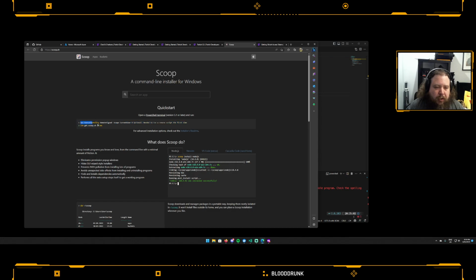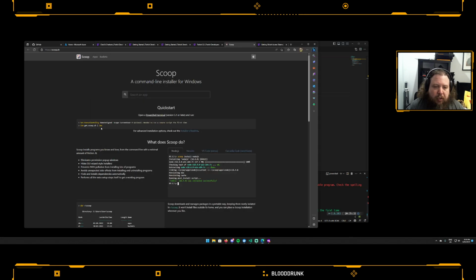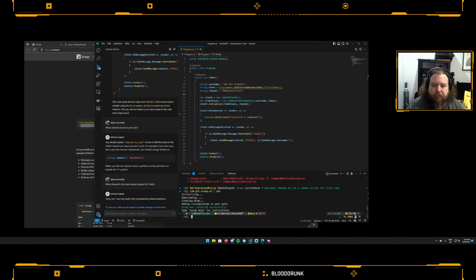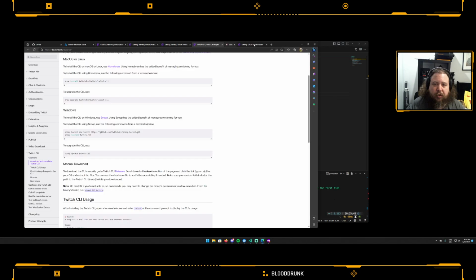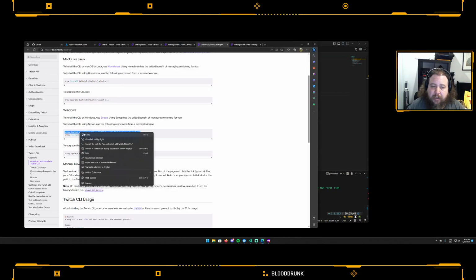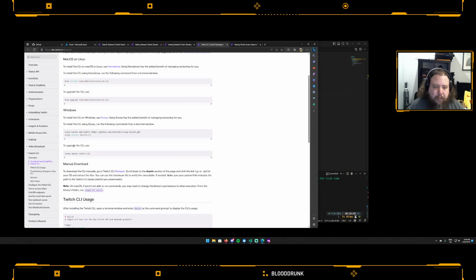Alright, let's go and grab that. And that will set our remote execution so that we can go and download the application and execute it, and that will give us access to Scoop. Alright, Scoop is installed, all good. And then we just need to do, so we add this bucket, which I'm gathering is adding a repository. This is what the bucket is here. Yep, and then we install the Twitch CLI.